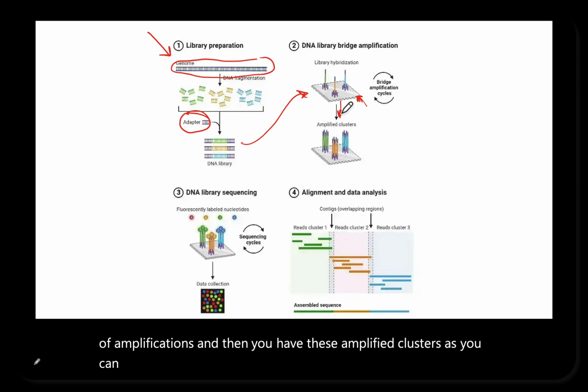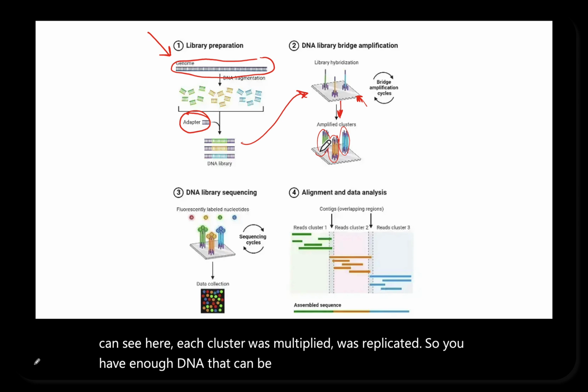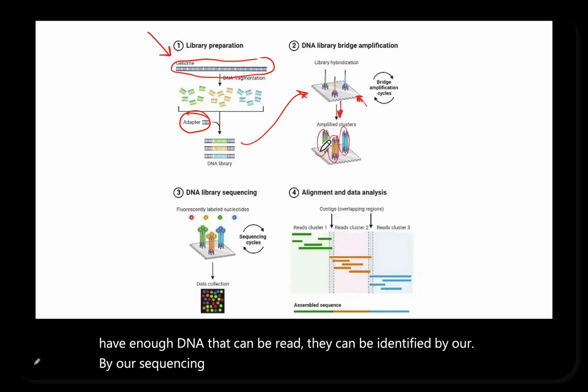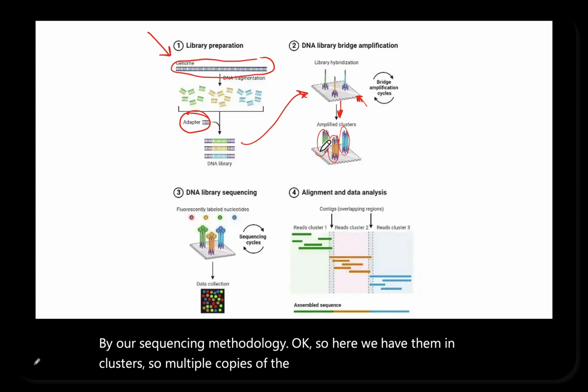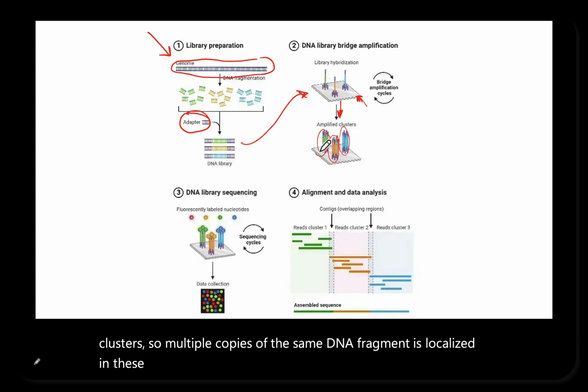As you can see here, each cluster was replicated, so you have enough DNA that can be read and identified by our sequencing methodology, okay? So here we have them in clusters. Multiple copies of the same DNA fragment are localized in these clusters in a small area onto your slide, okay?